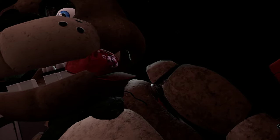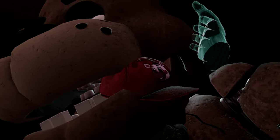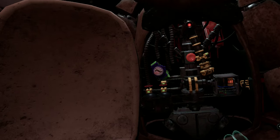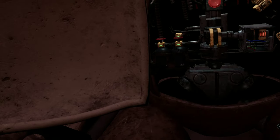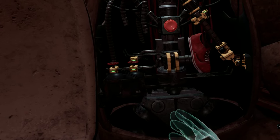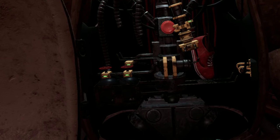Welcome back to Parts and Service. It looks like one of our guests left a personal item on our star attraction. Let's return it to the lost and found. Carefully grab and remove the child's hat. Good job. Now place the hat. Well done. Freddy's chest cavity is now open. Remove the child's watch and place it in the lost and found. Good job. It appears there is a child's shoe wedged behind the music box. Carefully place the music box on the work table. Great job. To reset the safety latch, press the button. Now, remove the child's shoe and place it in the lost and found bin.